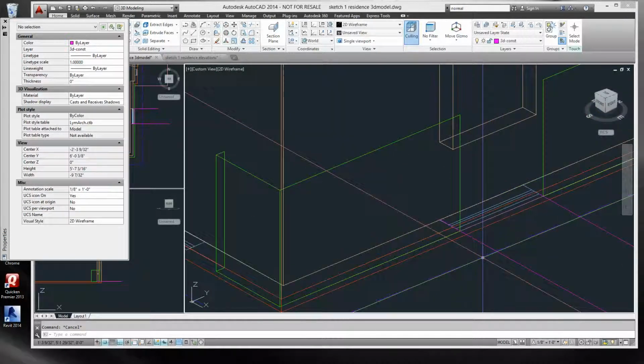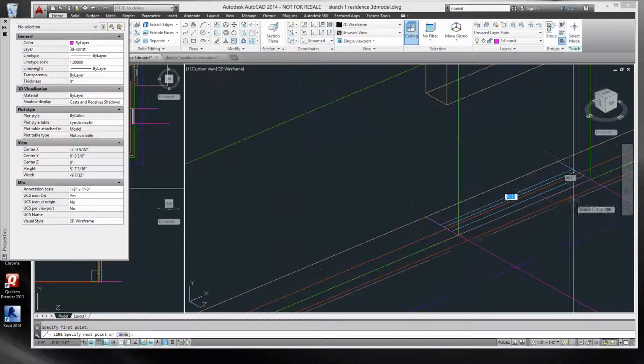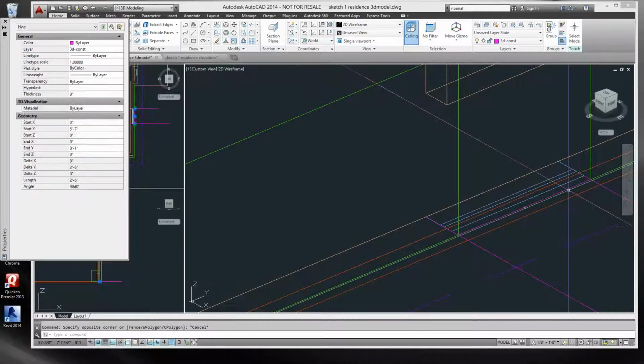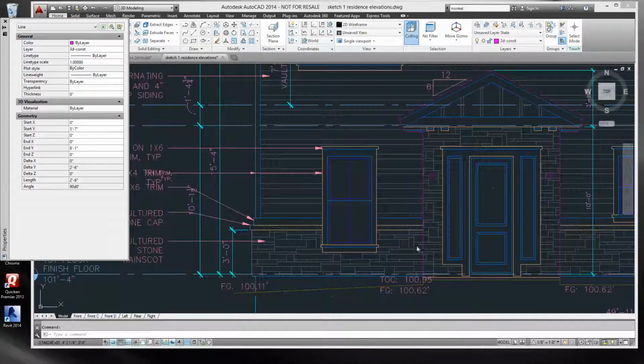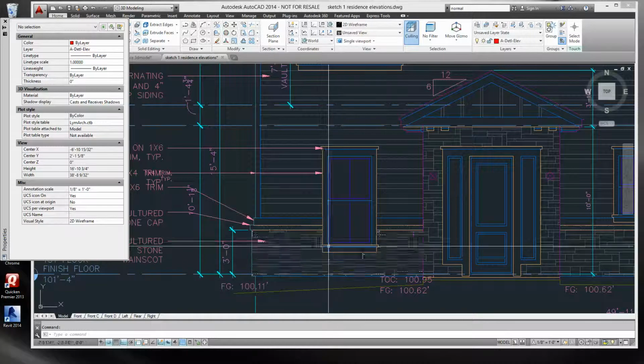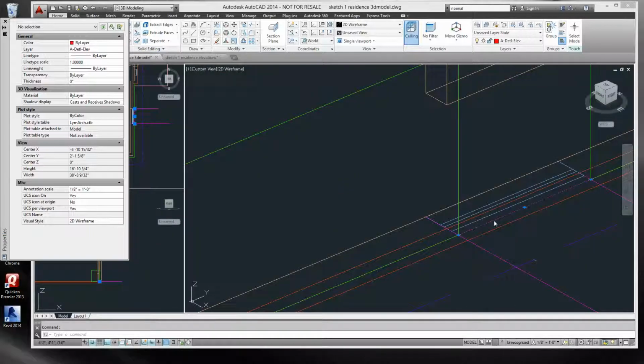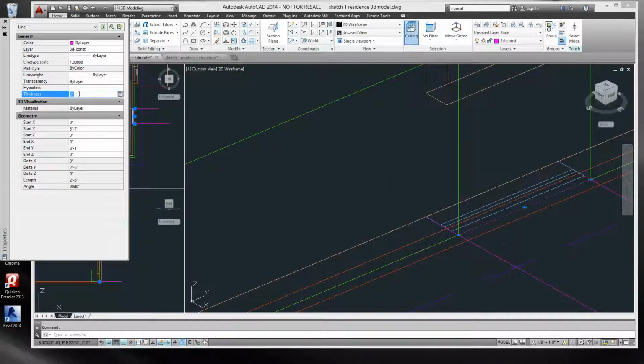So what can I do? I can make a line in between the two pieces and make that thickness a little bit less. Now how tall does it need to be? It needs to be, I think, 2 feet. Let's go back and look. That one looks a little bit small, but I'm going to go ahead and make it 2 feet and verify that.